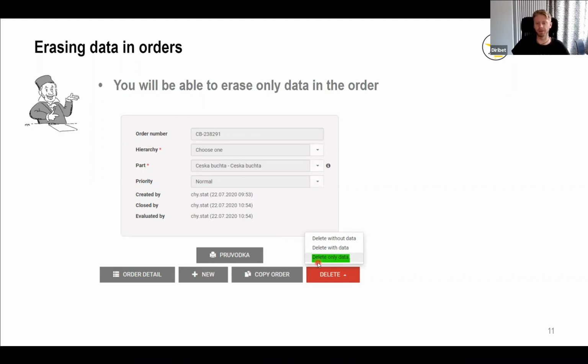But now you are able to delete only the data. So if you delete only the data, the order will remain, so you can, let's say, re-upload new data to the order. This is just an easy function to delete just the data. Maybe you will use it.